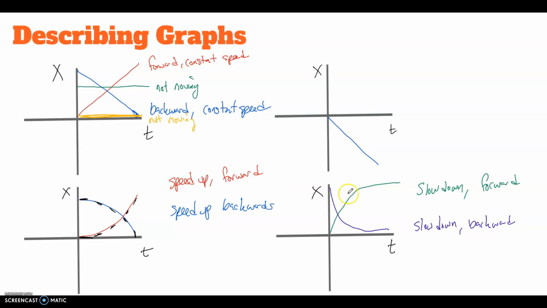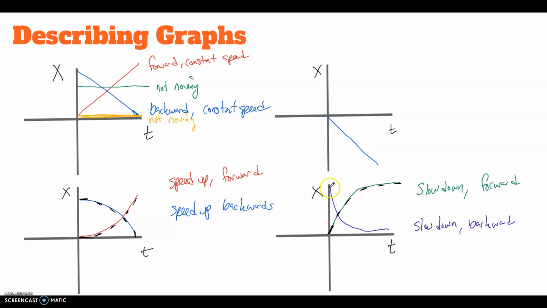Our last two graphs here, we'll focus on the green one first. Again, the object is starting at 0, it's starting at the origin, and it has a generally upward slope, which tells us it's moving in the positive or the forward direction. But the slope starts really steep, and then starts to get shallower and shallower until eventually it gets to 0, or no slope here. So if the slope is 0, that tells us that the velocity is 0 and it's no longer moving. This object is moving very quickly, steep slope, and ended up not moving, came to a rest. So it's slowing down in the forward direction.